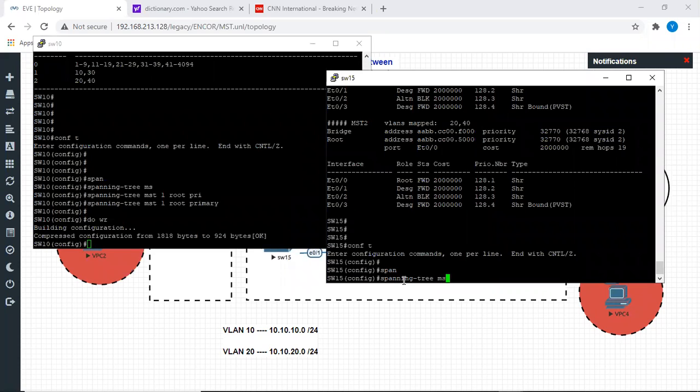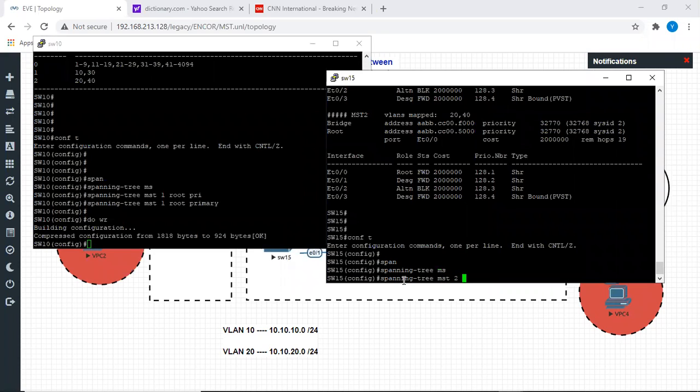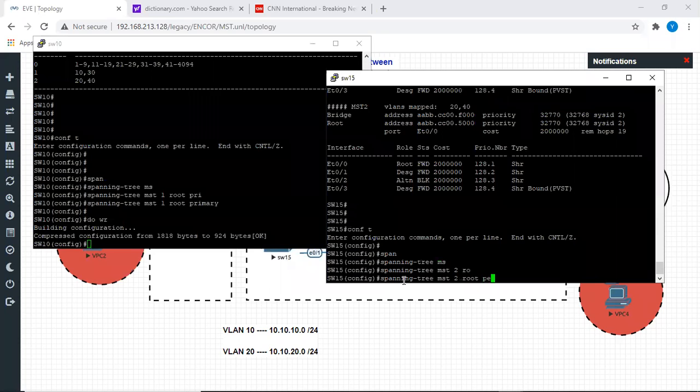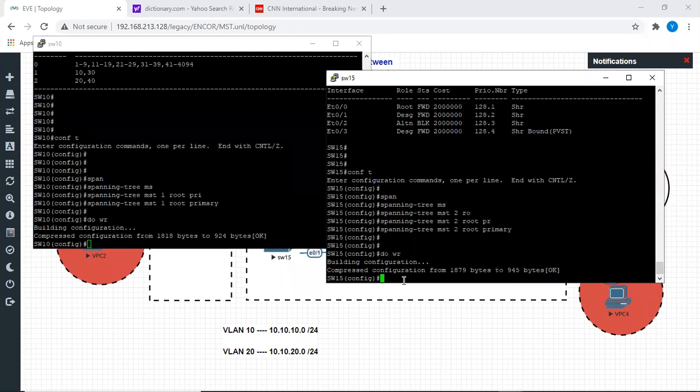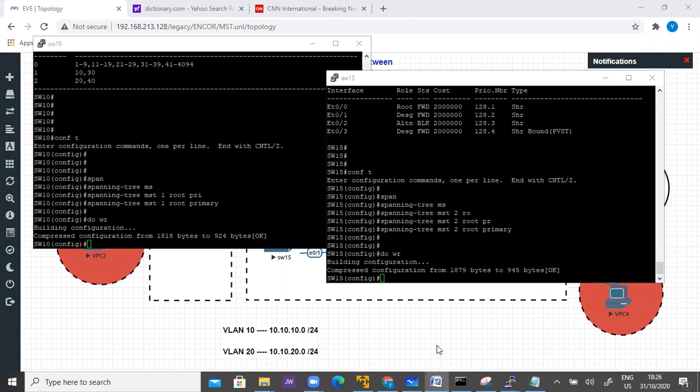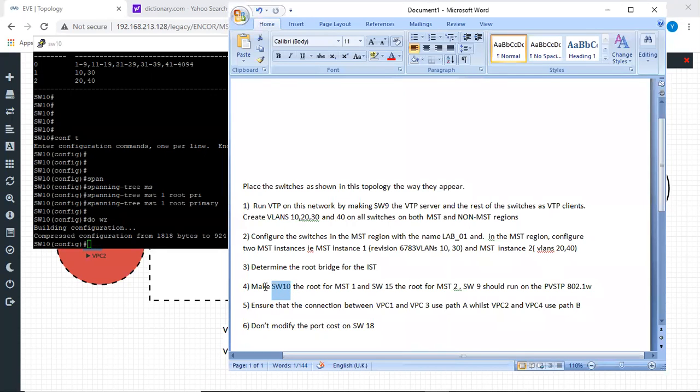Spanning tree for MST2 root primary. All right, so question 4 is done.